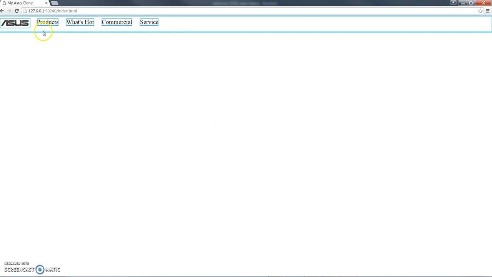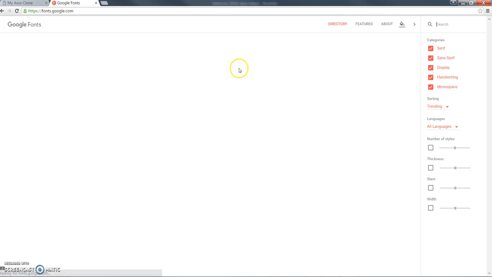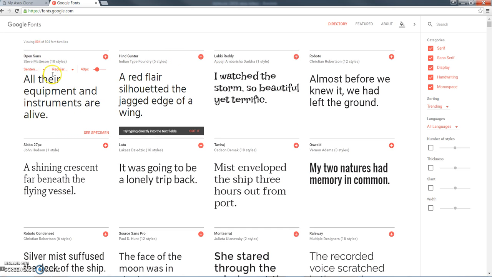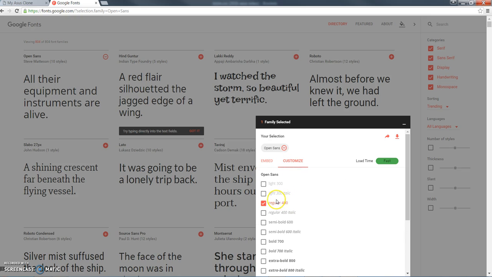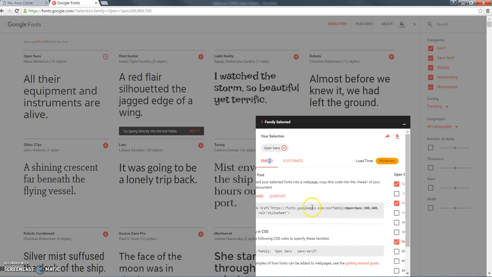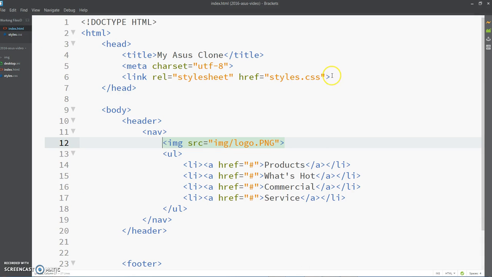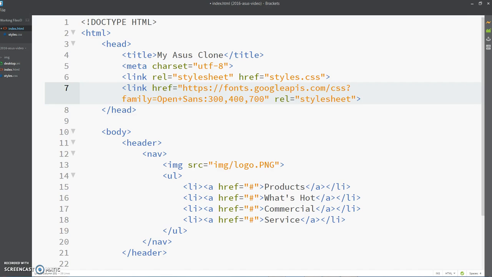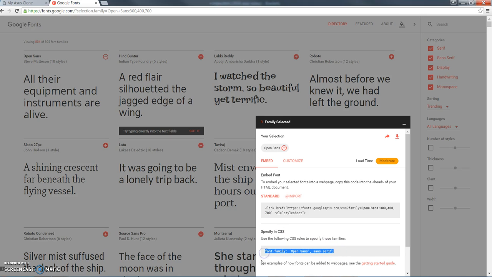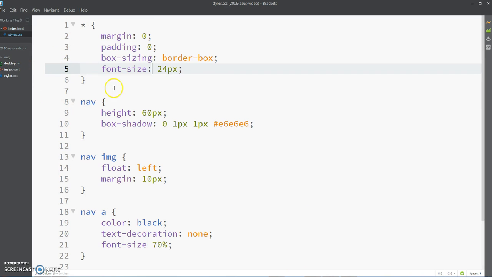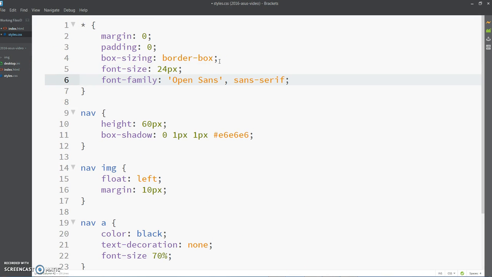We've got black, we've got no underlines, and the fonts are looking a little bit better. But the last thing I want to do for this video is add a default font, and I've already had a look through, and I think that this Open Sans here looks quite similar to what we have on the ASUS website. So I'm going to add that one, and I'm going to customize it and choose a few different weights. I'm going to choose the lightweight font 300, 400, and then the bold 700. As before, grab the HTML code, back over to our HTML in the head section, paste that in there, and grab the CSS code, and paste that up again in the asterisk so that it applies to everything on our page.